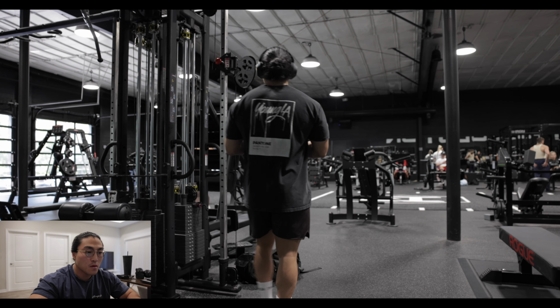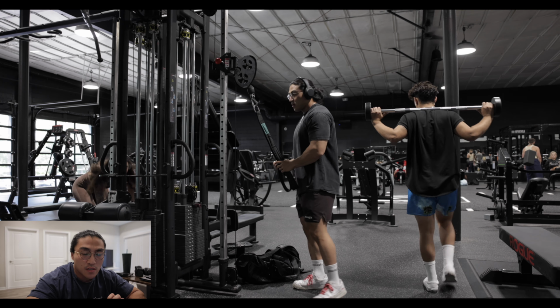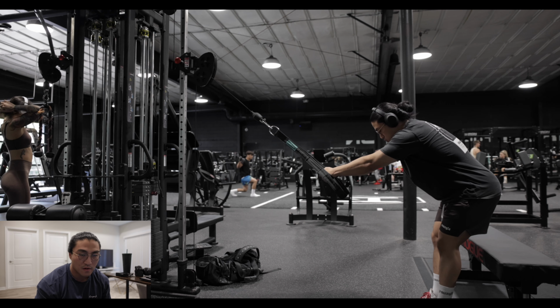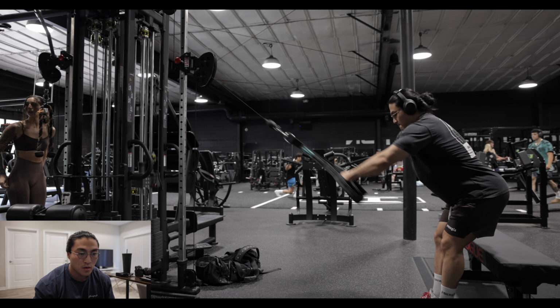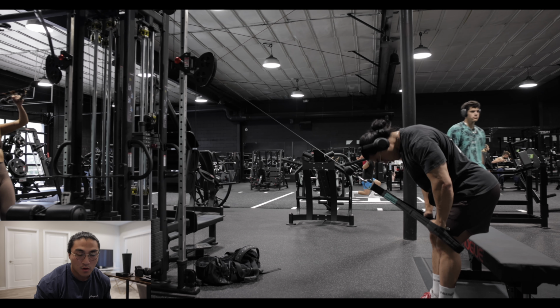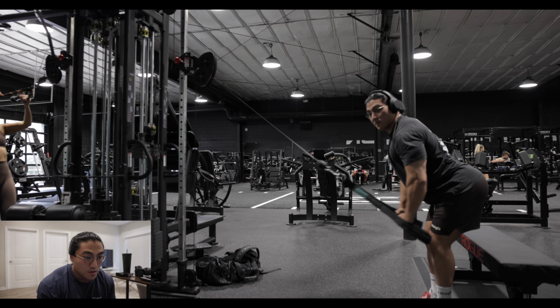Okay, here we go. First up, got some lat pullovers. I always like to start my workout with this. I follow a structured workout plan that me and my friends created, just because we know my weak points and what we want to focus on moving forward. So for me, it is lats from the front, and then lower back and overall density. I know that sounds like a lot, but it is. But yep, here we are.